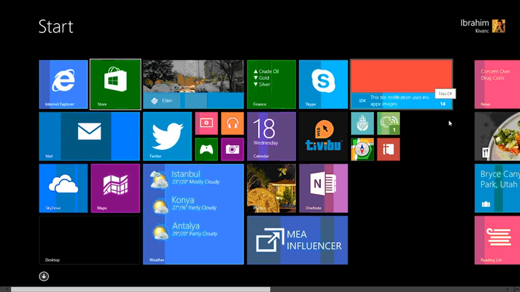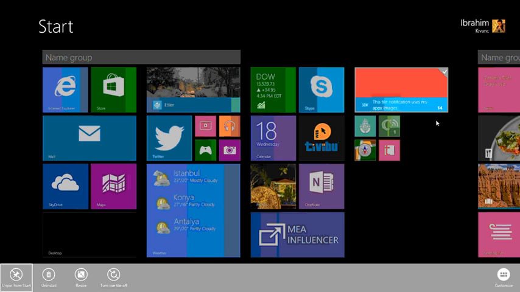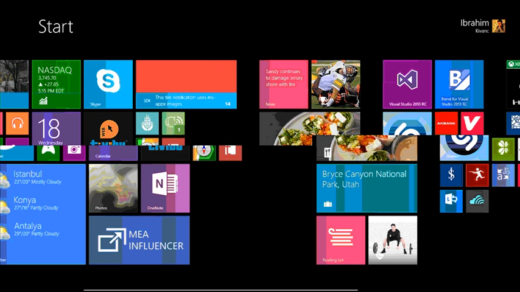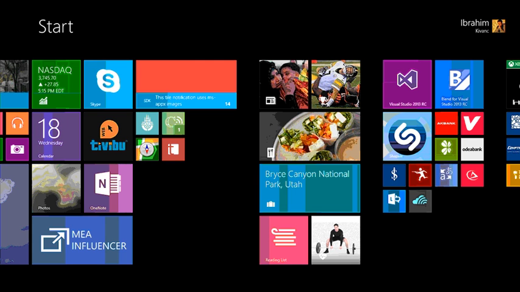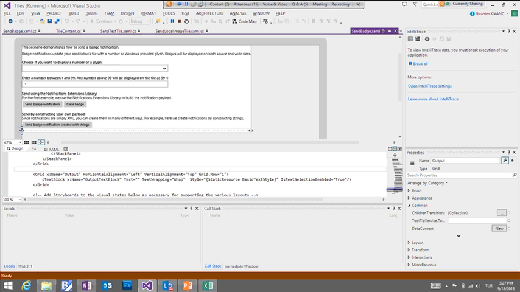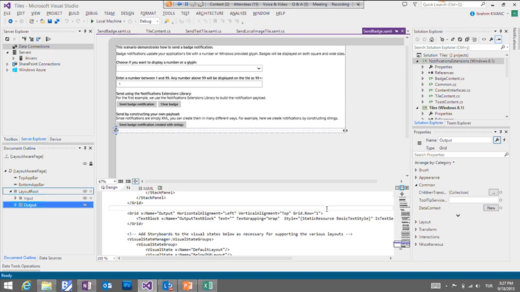This is a really important one, because you can interact with the user without opening an application. Whenever they look at the start screen, they can use their start screen as a dashboard, without opening an application. So I can get more details regarding my application, and these applications are more personalized. My suggestion would be to go there and check the features of Windows 8.1, and we will cover these features in the next session, and see how we can integrate them into our existing application.